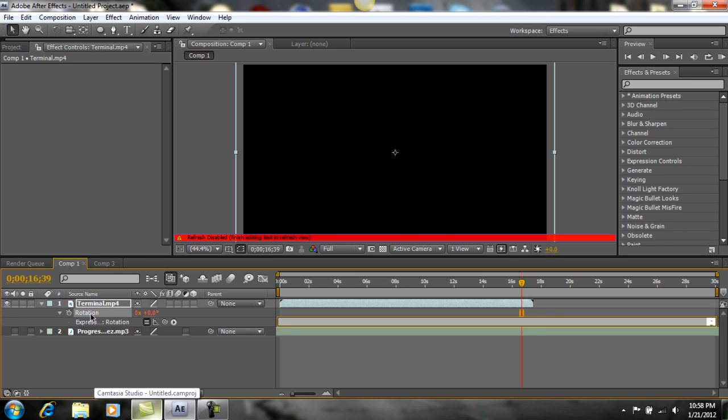So what you do, for the cinematic one, to make it look like the camera's kind of shaking, is hold down Alt and click on the stopwatch for rotation, and it brings up this little typing bar right here. What you're going to type in is wiggle. The first number is how many times it wiggles per second. I'm using 0.5, so that means it will wiggle once every 2 seconds. Then the second number is the amount it wiggles, or the degree. So I'll use 0.5 and then 1 degree.